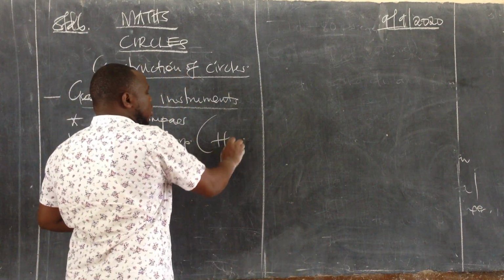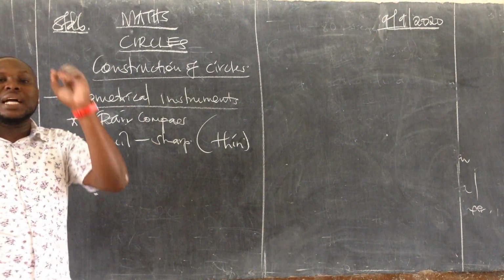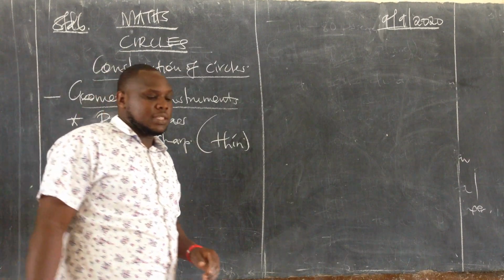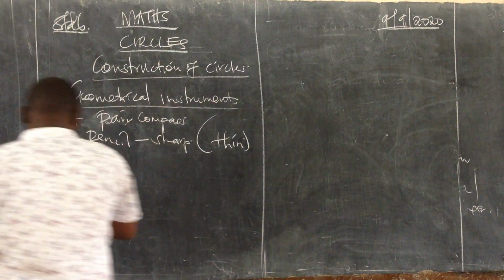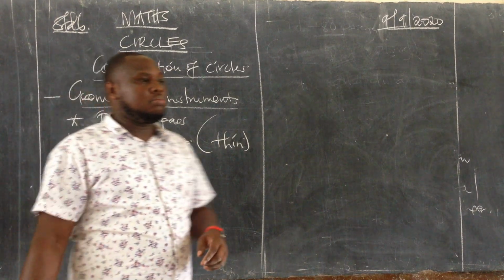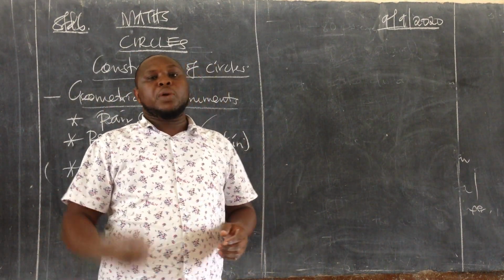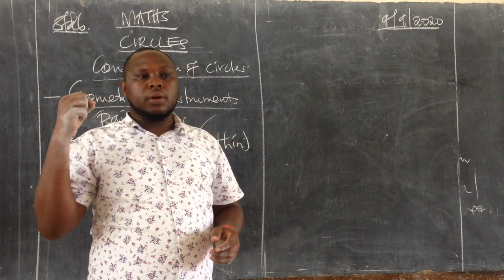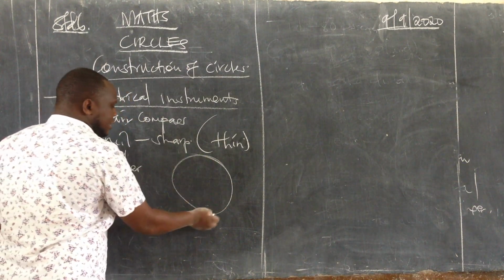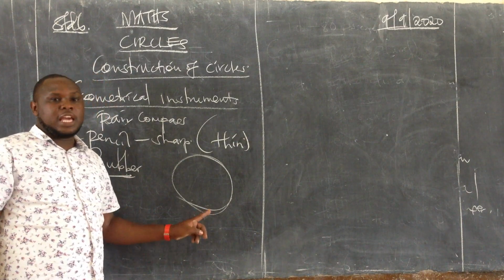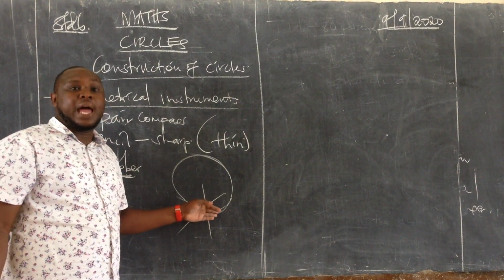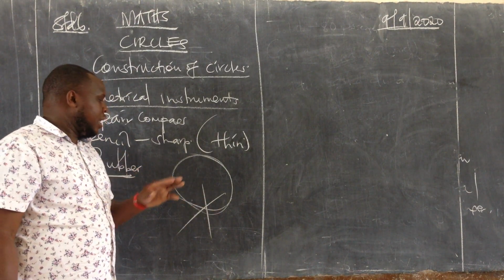In construction, you use what you call thin lines. If you're constructing with a thick line, you are likely to get wrong answers because of the size of the lines that you draw. Then lastly, you must have a rubber. Though we don't encourage you to do some rubbing in construction, whenever you make a mistake, you must rub your book clean. Because if I see two lines, if you have drawn one circle like this, and there's another line passing there, and I see something like this, I'll just put a wrong. Meaning that I cannot identify the construction line here.